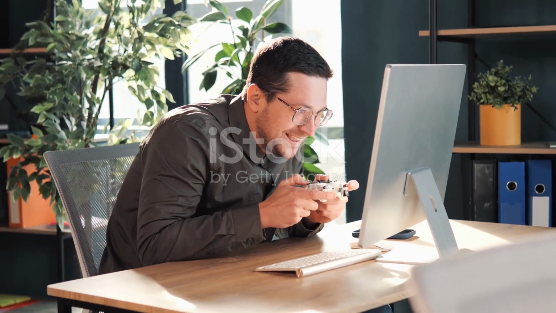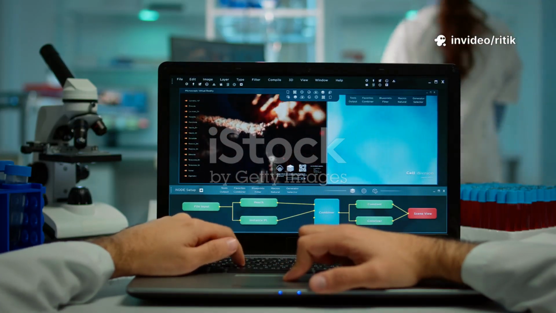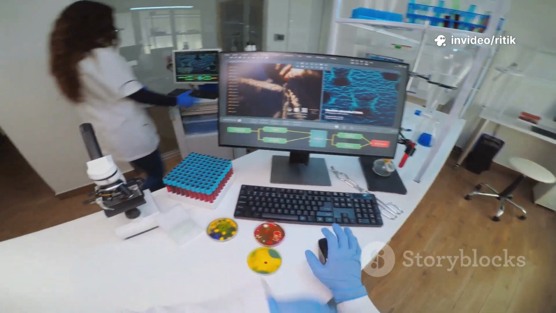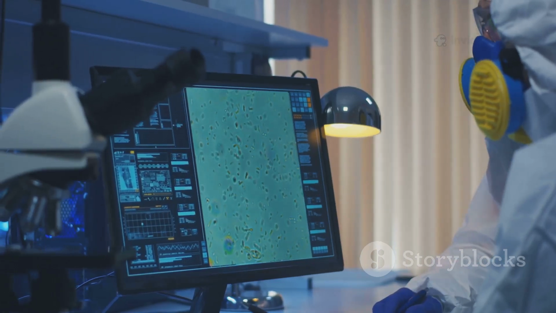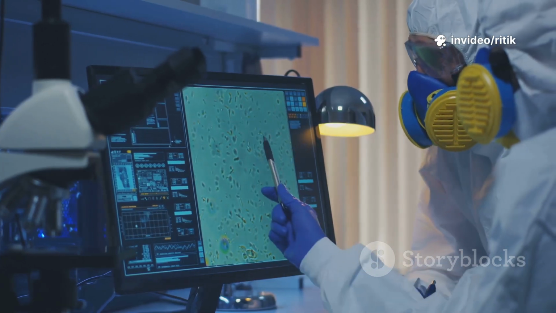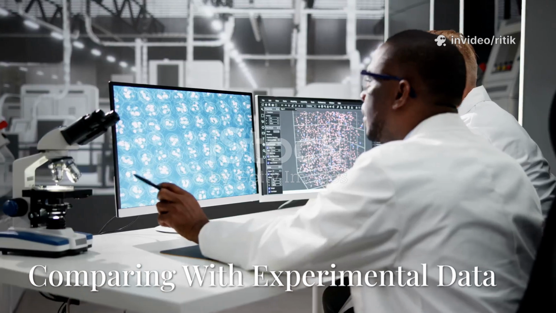Still seeing ghosts? Try using different software like VASP, Quantum Espresso, or ABINIT. Use tools like Phonopy for phonon analysis. If the imaginary mode disappears with another software, it's likely a software issue. If it remains, it's probably a real physical effect. Always confirm your results with more than one tool.